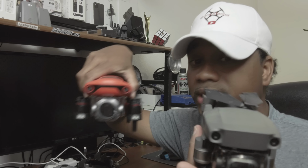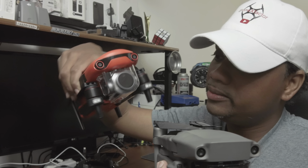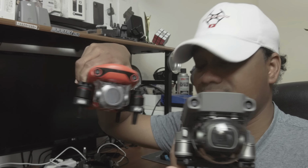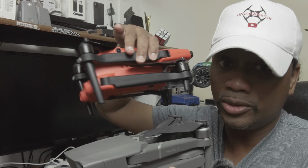So yes, I will be comparing it to these two bad boys, the 2 Pro and the Evo 2 Pro as well, so you can know exactly what features you will be missing out on, so you can make a decision whether it's worth investing in the Air 2S or spending a little extra money and getting a 2 Pro, or going and get the Evo 2 Pro.